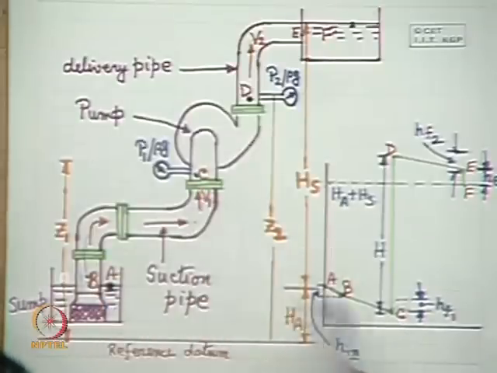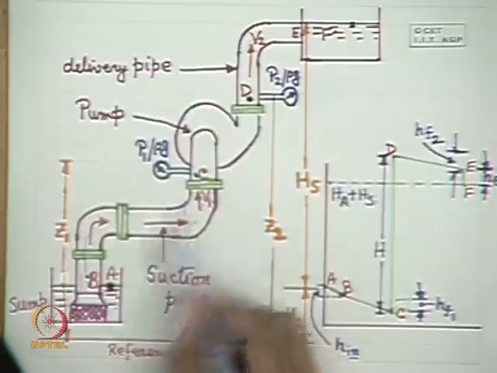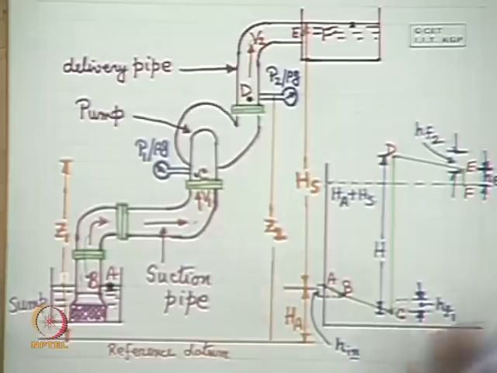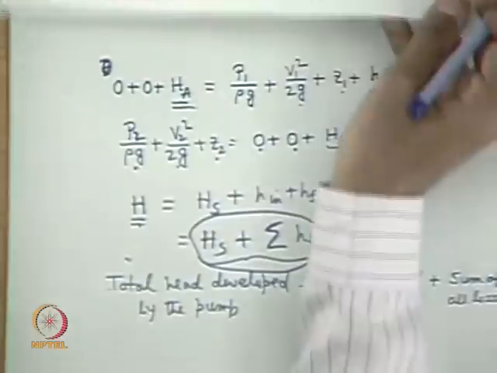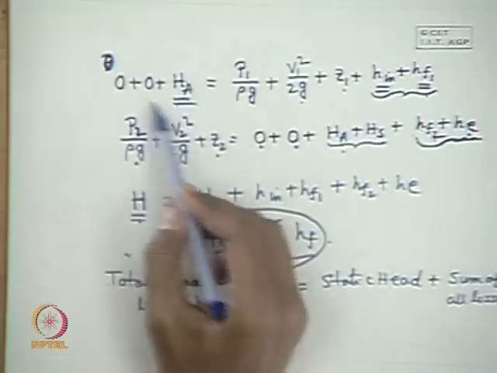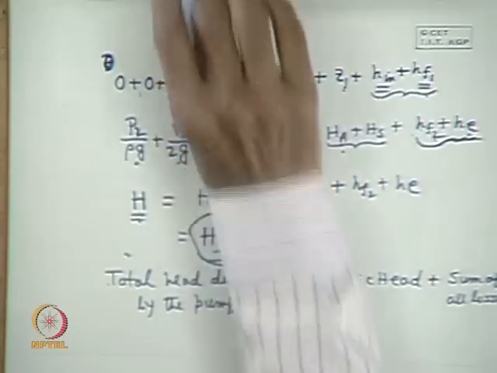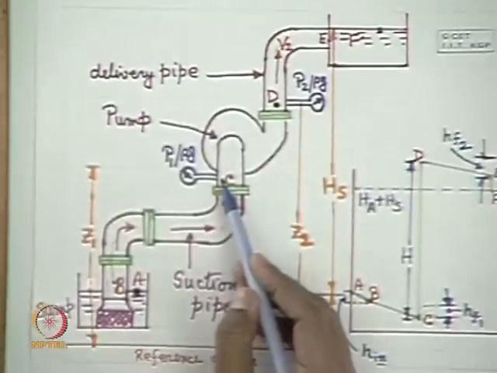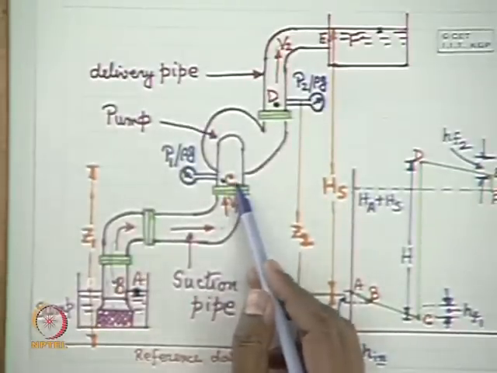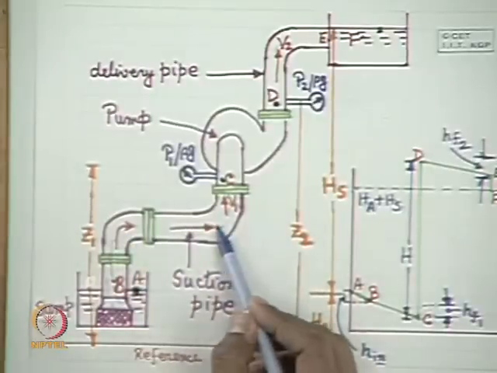From B to C, there is an increase in head due to elevation, but even if there is an increase in head due to elevation, the loss of head is much more than this increase in elevation. So therefore, there is a loss. You are correct. When you write this equation from A and B, you see that Z1 is there. So you are very correct. In the equation, it is taken care of. So physically, definitely, when the fluid comes here, the fluid gains the potential head. But at the same time, there are losses due to fluid friction and the pipe bend.